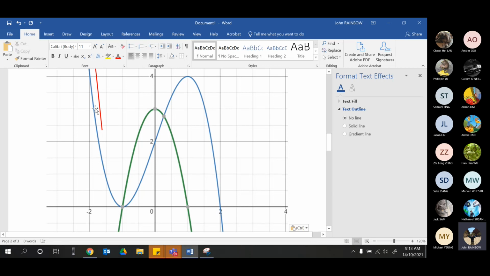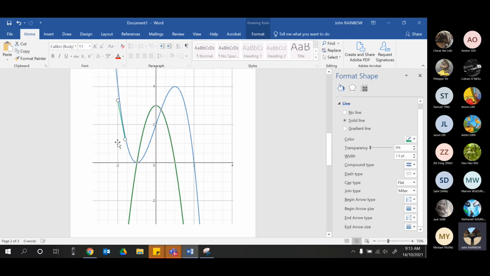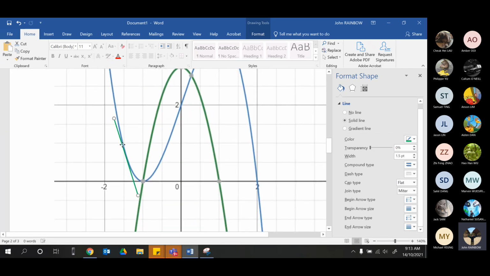Okay, we have this equation here. This is my tangent line. I have to make it green now. Okay, so what this does is this will actually show me the gradient at all these points. So if I come around and let's have a look at the gradient value approximately at this point here, right here. I'm going to try and match that up, and we're going to try and calculate the gradient just by drawing an approximate tangent line. That's pretty good. I like that. That's not a bad approximation of a tangent line.